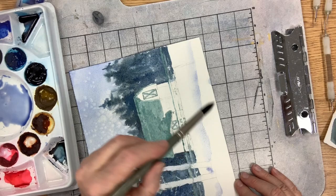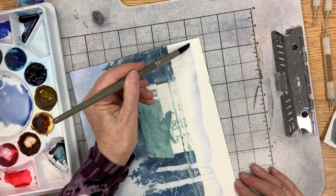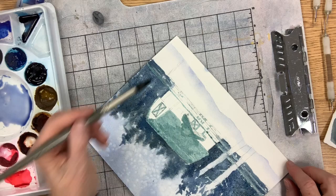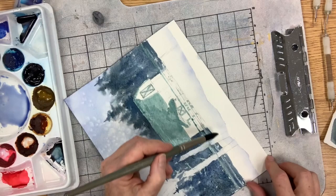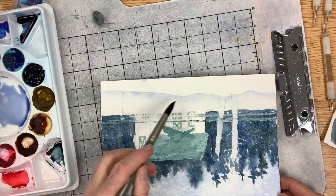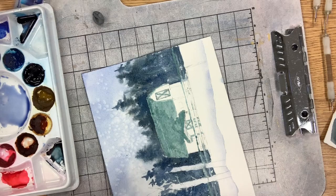And, you know, I'll just paint over the trees here because they're gonna be dark. It's gonna be easier. And now I have a bunch of pigment on my brush because I spread that around. So I need to take that pigment off, clean it, dab it, and then with a damp brush, not wet, I go in and I make sure that I don't have like a ghost line or anything like that. Don't want any lines, everything just soft, transitioning. And can you see, because I put it on not like in one unbroken line, I'm getting some little darker areas, which is kind of nice because that says that maybe there's a little more of a dip there. And that's exactly how snow is. And can you see now I already painted that snowbank and I separated the two.